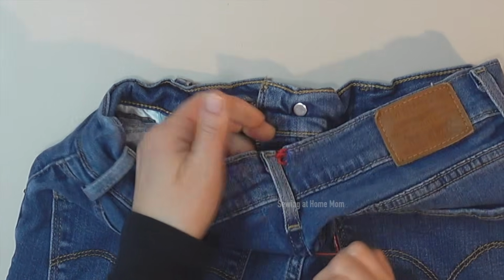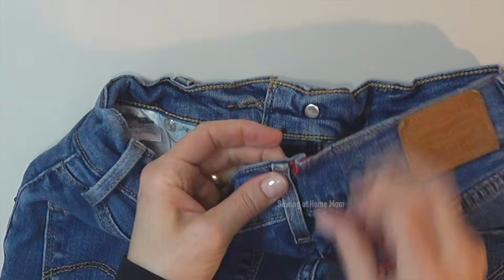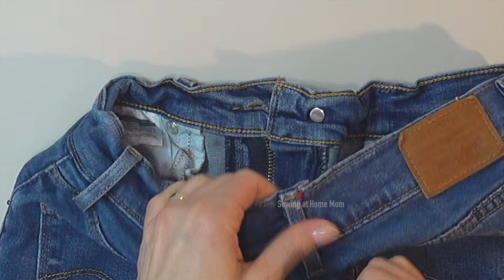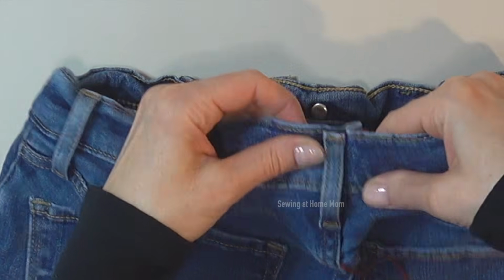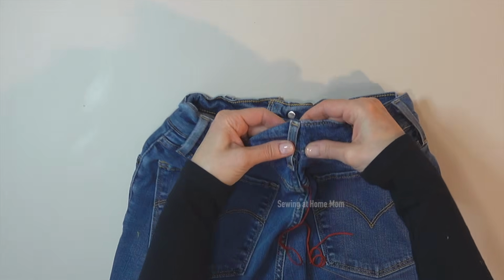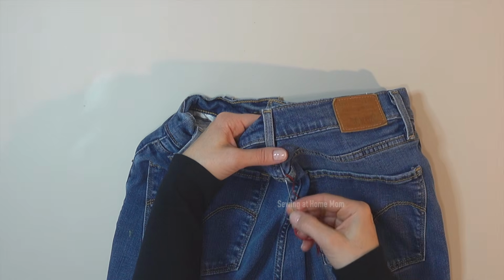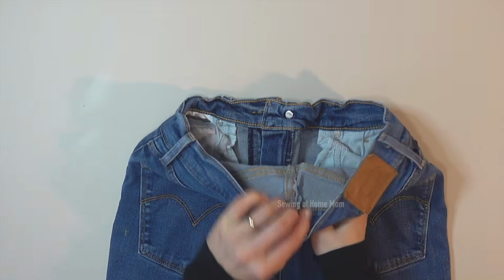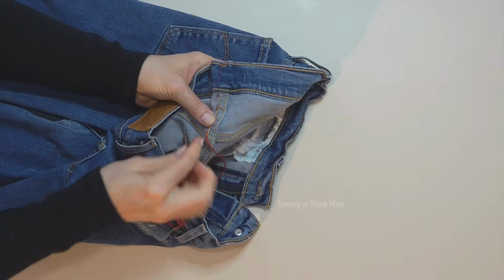Okay. Yeah, it could be tricky. Okay, beautiful. Okay, that looks perfect. Okay. Can pull on it a little bit more. Okay, that looks good. Now take that needle and bring it back to the left side. Okay, pull on it a little bit more and make a knot.